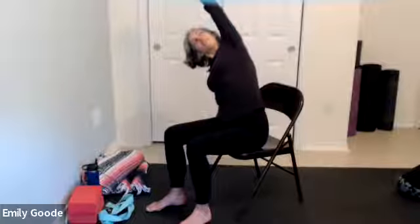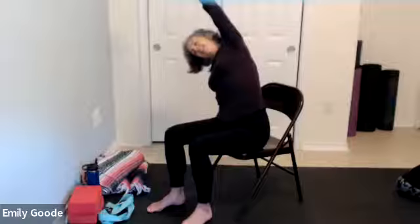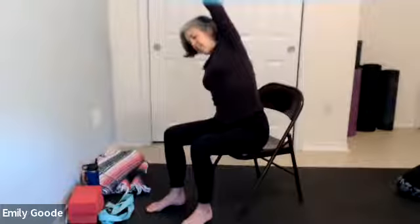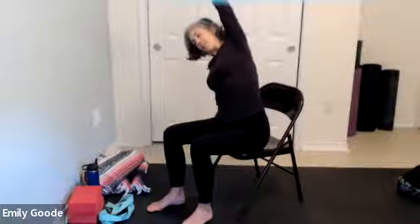When you feel pretty open and relaxed in your neck and shoulder, bring your hands down onto your lap and check through your posture again — make sure feet are nicely planted and spine is straight. On this one we'll inhale our arms up, meet in the center, then drop your right hand and hold onto the chair and stretch over, getting a nice long line from your right hip all the way to your left fingertips — we're leaning to the right, stretching into the left. Just think about that big stretch you feel in your rib cage, making a nice little arch — go as deep as your body is feeling today. Long inhales, long deep exhales.